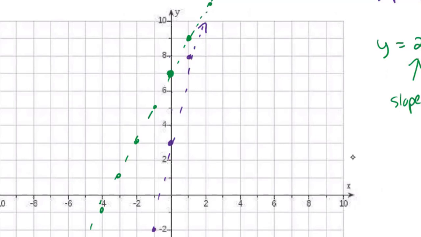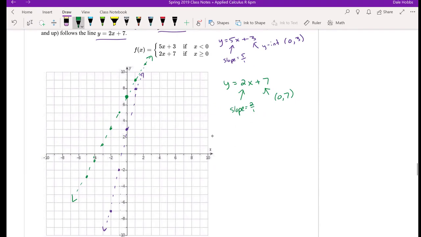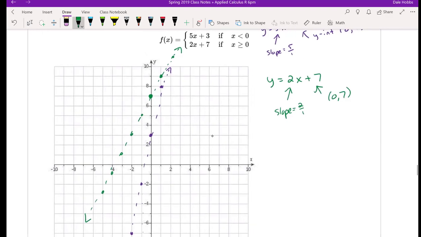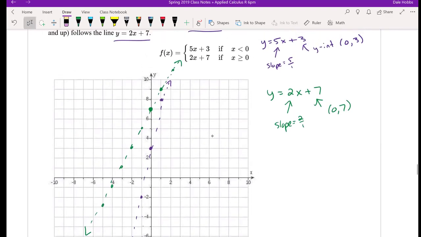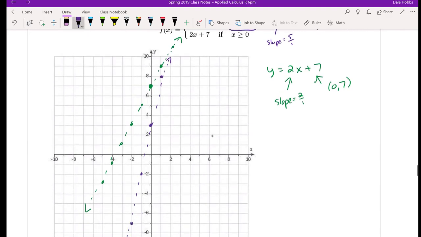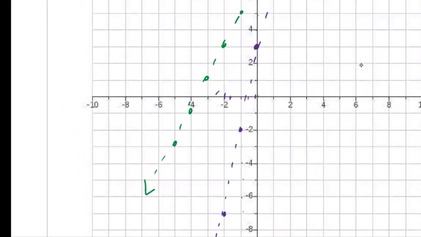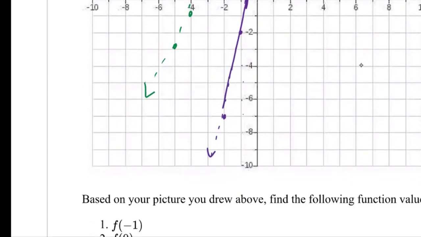Now, to get the actual graph, there's what you have originally right there. Let me zoom in to just our picture. Let's go back to the first one, the 5x plus 3. It's only active when x is less than 0. So that's going to be values back this way, the negative values of x. You're going to darken your graph anywhere in the negative x region. So it will look like this. I'm just going to try to make it as dark as possible.